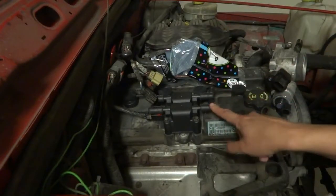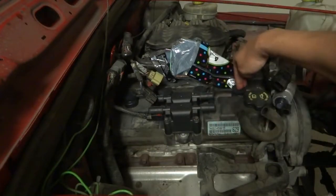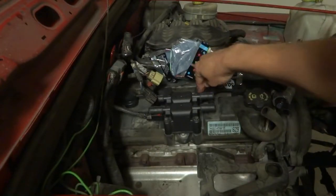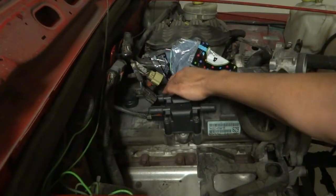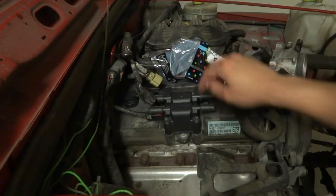One thing to note is when you're putting these on, make sure you hear them click. These ones may not click. I heard them with mine. If I pull it out, you can hear a little click, I guess, but these ones are much louder clicks, so make sure you hear them click when you push it in, otherwise it won't connect very well.